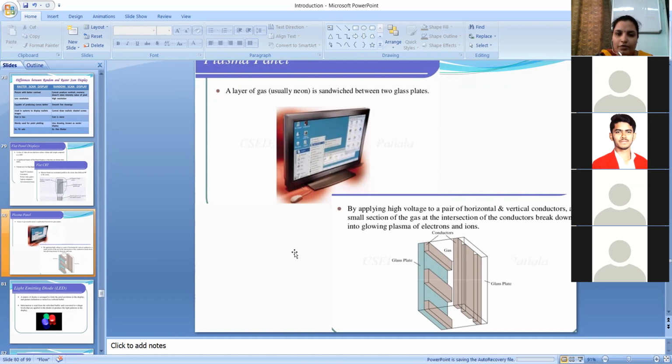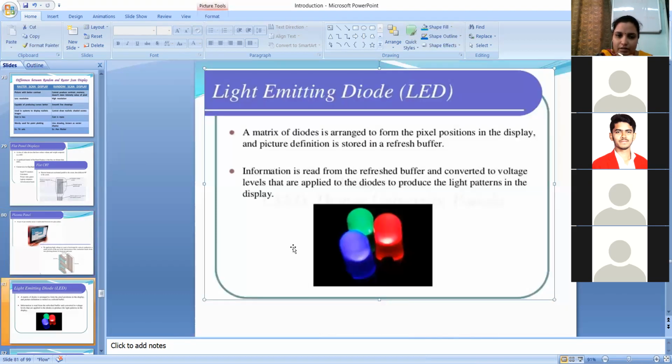Next type of display device is LED. So LED, we all know that it is composed of 3 lights. So a matrix of diodes is arranged to form a pixel position in the display. The picture definition is stored in the refresh buffer. So always the refresh buffer holds the picture definition, that is the information about the picture to be displayed.